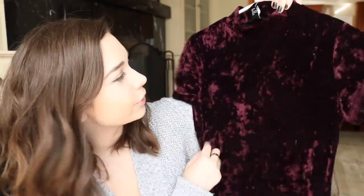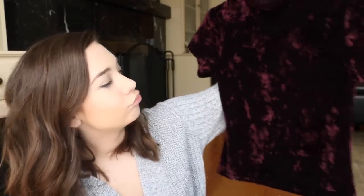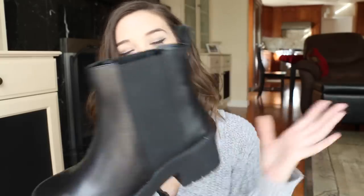Lastly from Forever 21 I got this shirt — it's a maroon, kind of dark purple color. It has a little bit of a turtleneck but I wouldn't really call it a turtleneck, and it's tight velvet. I just thought it was interesting and I'm excited to wear it. The last things I'm going to show are some boots. Boots are definitely a necessity for fall. The ones I had were too small and were heels, so I wanted a flat shoe. I got these from Steve Madden — they're chunkier than a normal Chelsea boot and I think I'm going to live in these for fall.